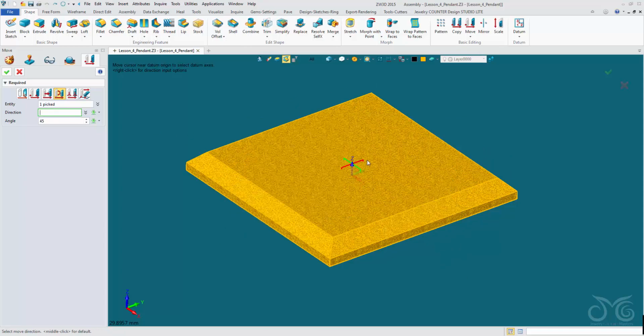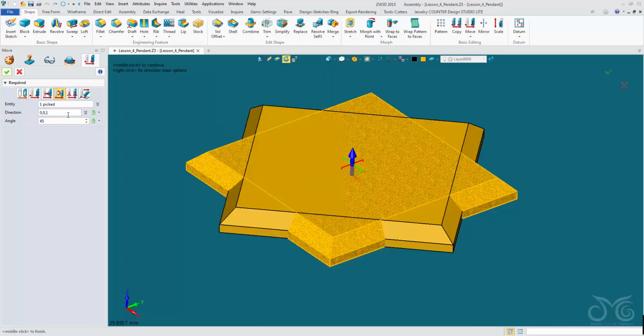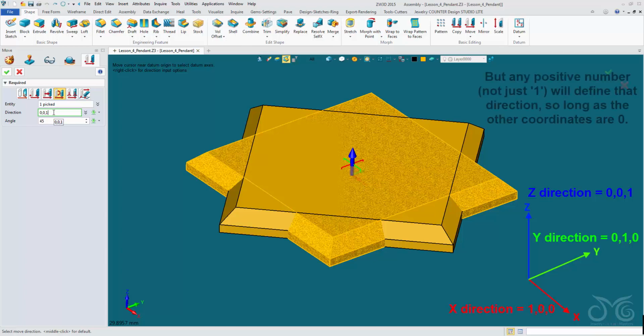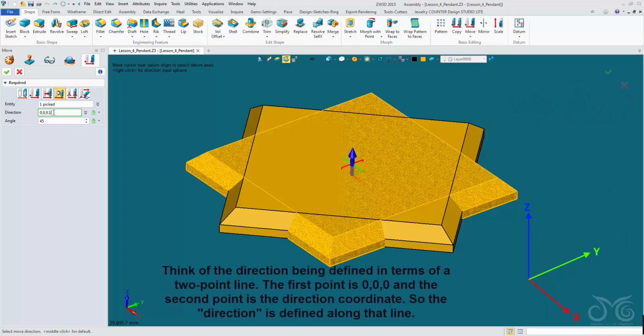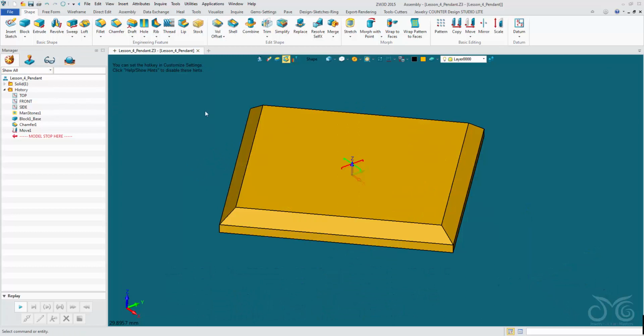Now I quickly want to point out our direction we set as the z-axis. Now you can see our direction has a coordinate system, just like any point in space. The reason our z direction is defined as 0, 0, 1 is because we have 0 distance traveled in both of the x and y directions. The 1 defines a direction in the z-axis. So in fact we can set this value to any positive number and our direction will still be the z-axis. Okay, so any positive number will define the z-axis. By default it is 1. Okay, so a 0, 0, 1 resembles the z-axis. Okay, so let's confirm the operation.